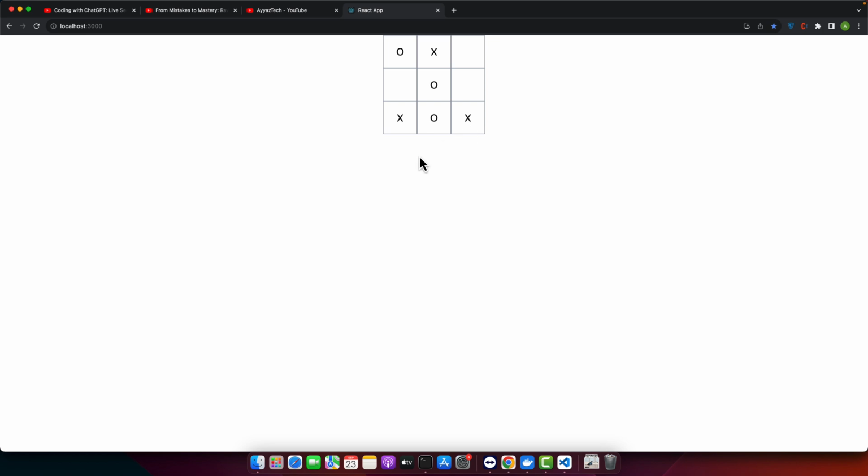Today's project is both exciting and nostalgic as we are about to craft the timeless Tic-Tac-Toe game. We will be implementing it using the dynamic duo of React and Tailwind CSS to create a seamless and visually appealing game experience. And throughout this adventure, ChatGPT will be our guiding light, helping us to navigate the coding challenges. So let's dive into this unscripted session and bring this classic game to life.